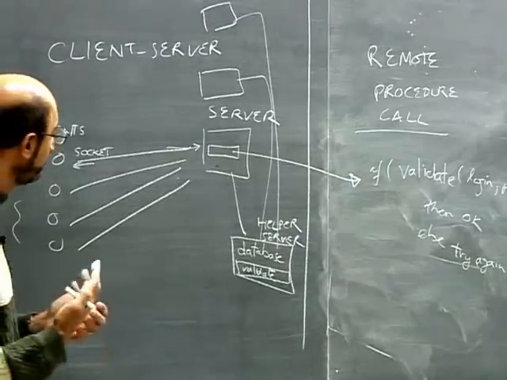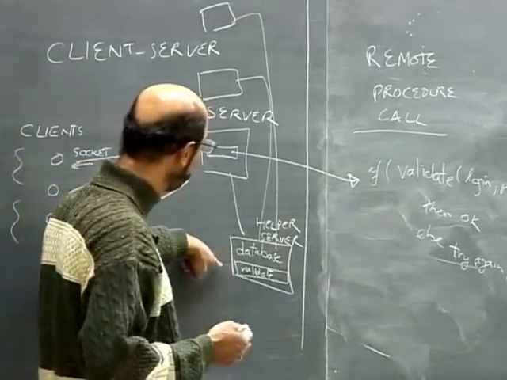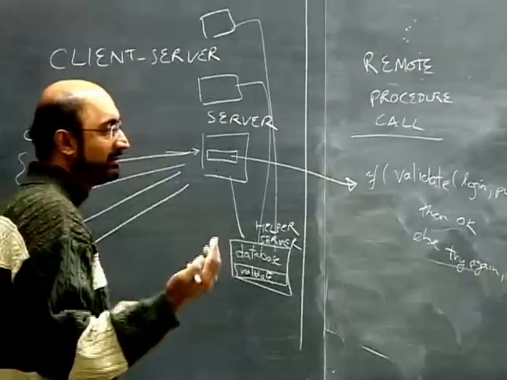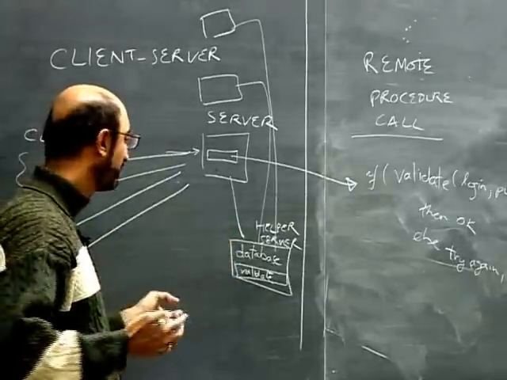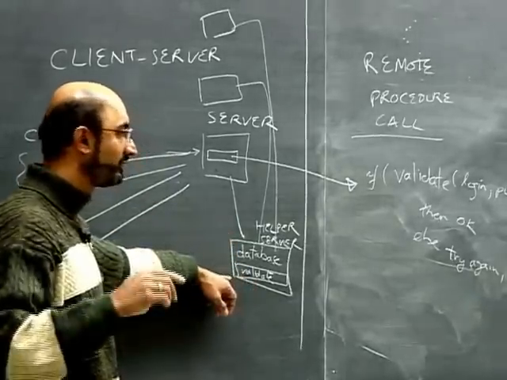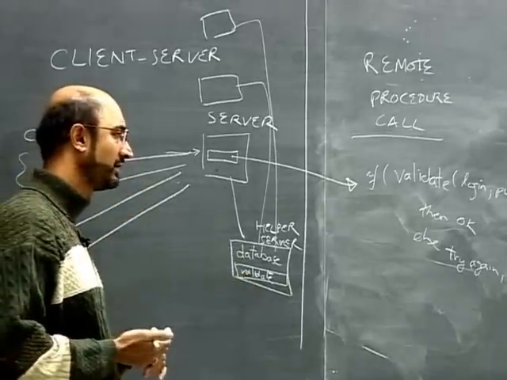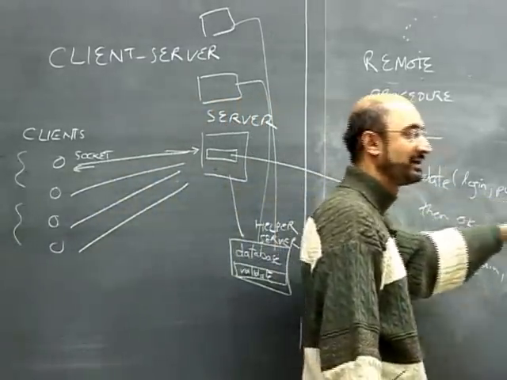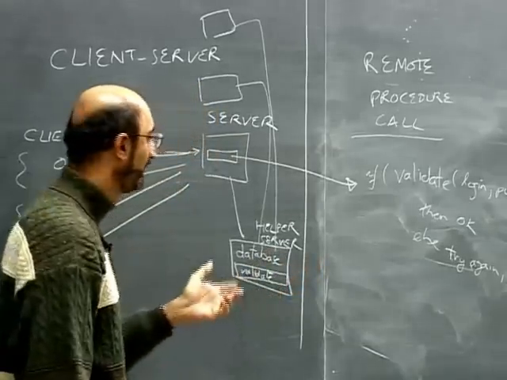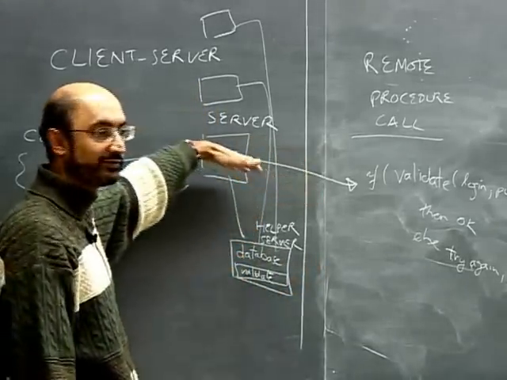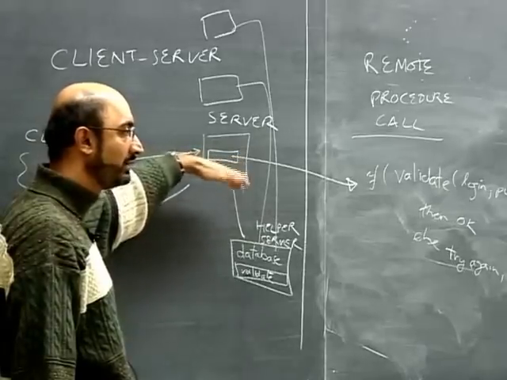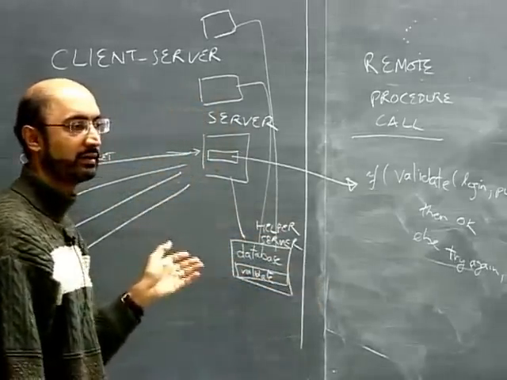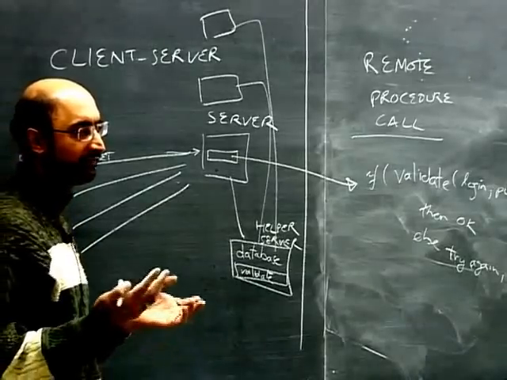So in the remote procedure call system, what happens is that this helper server is going to export the ability. It says, if you send me a message on so-and-so IP address or in some location, I'm going to export to you the function called validate. What you need to do is just send me the message, validate, give me two parameters, login, password, and I'll send you back an OK or not OK. All right? And from the programmer's perspective, they can just write code as if it was local. Even better, they can write the code locally, test it locally, and then they can just move it out over here, put it in this server, and then it will continue to work. Okay? That's the holy grail of programming for remote procedure call.